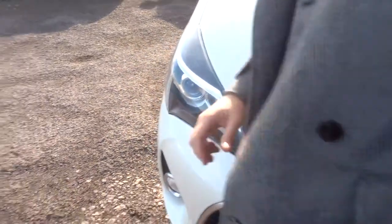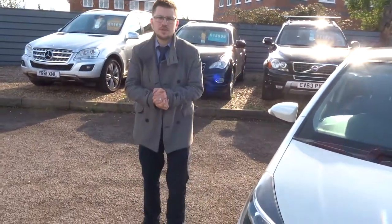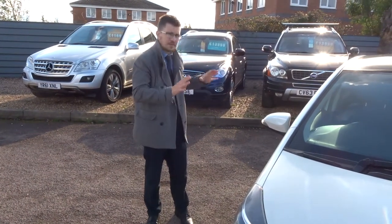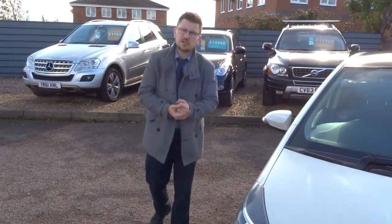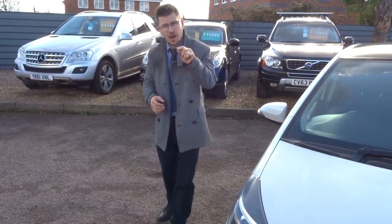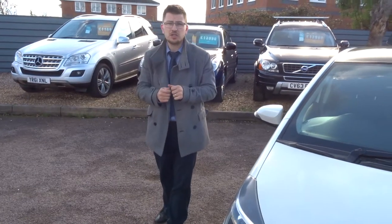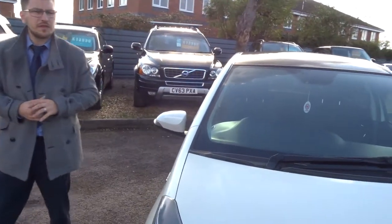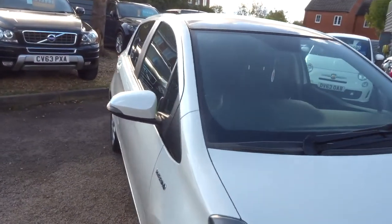A little bit about us. When this car came in, we did a 160-point inspection on the car. The car goes on the ramp, we video that inspection, and we take photographs of the inspection. We do the inspections twice — once when we get the car, then after sale before you take the car home. We show you that inspection as well. All of our cars are stunning on the outside, but we like to prove just how fantastic they are on the inside.